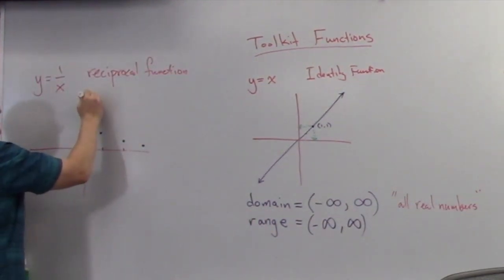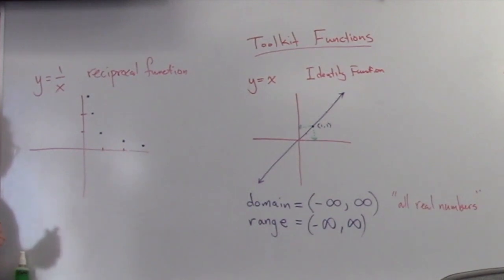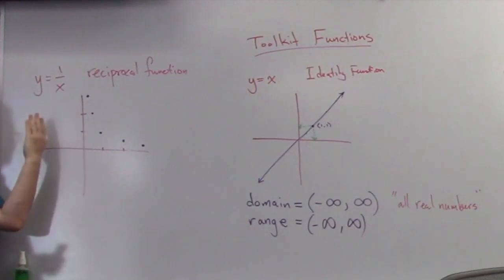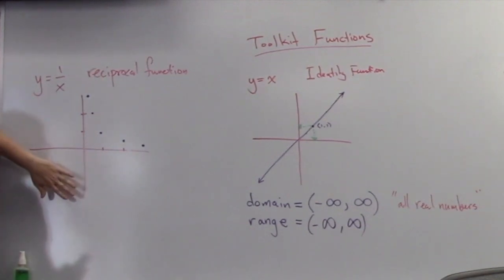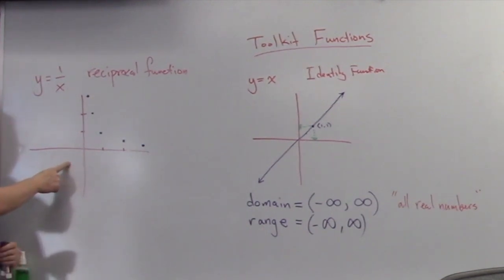How about some negatives? What if we pick some negative numbers? How does that change things? Yeah, it's kind of like the same thing, but remember a positive divided by a negative is negative. So it's going to kind of flip. I would say it's kind of like a double flip. It flips over to this side because of the negative x's, but also flips down because of the negative y's. So for example, if x equals -1, y also equals -1.